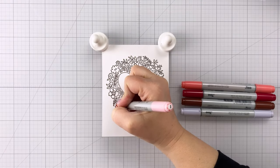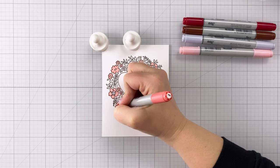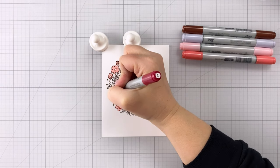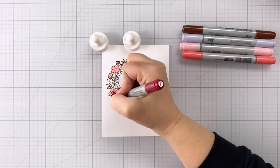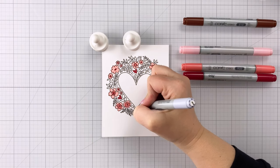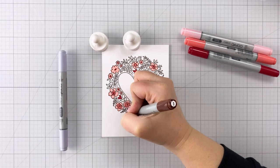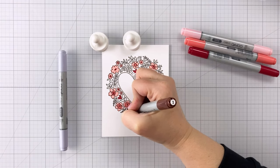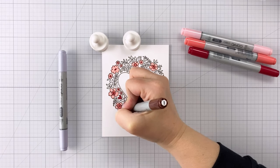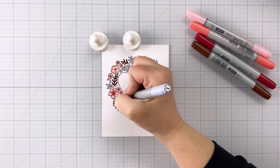For the fifth card I'm using Copic colors: R20, R22, R37, BV31, and E18. BV31 is a really pale blue-violet and I'm using it on the larger leaves. E18 is a nice reddish-brown color and I'm using it on the skinnier leaves. I really like how this turned out — it's a fun and whimsical color combination. Let me know what you think down in the comments.